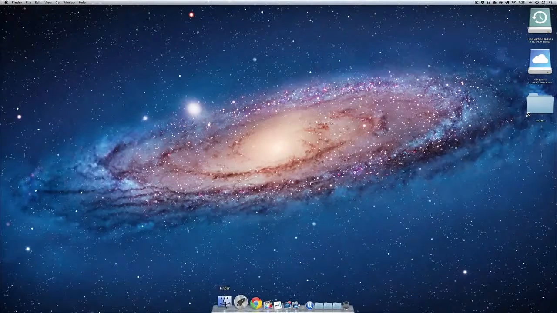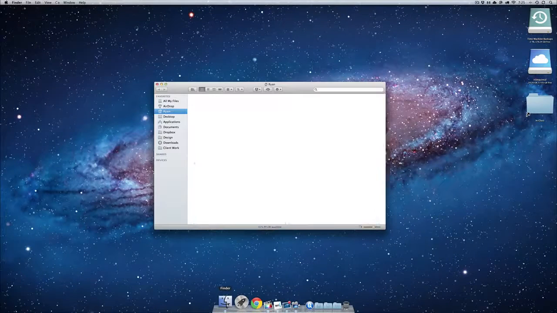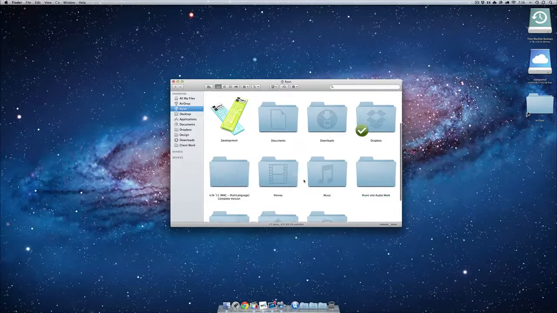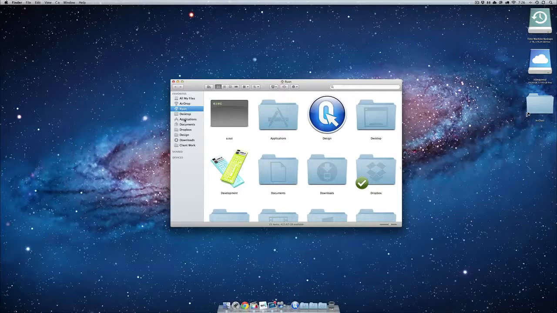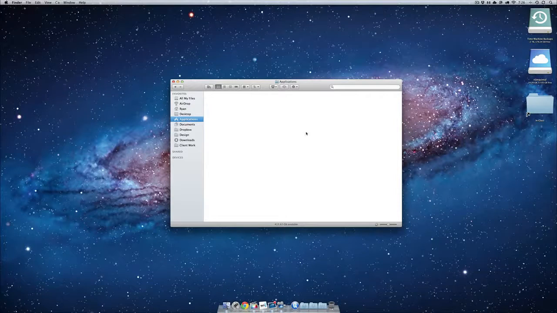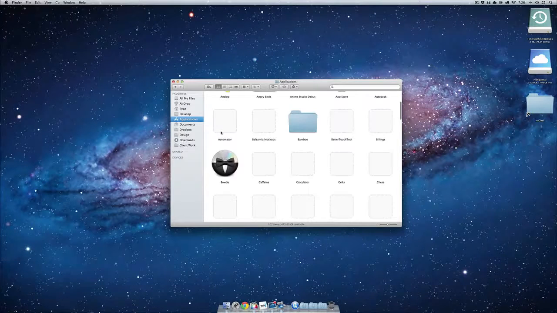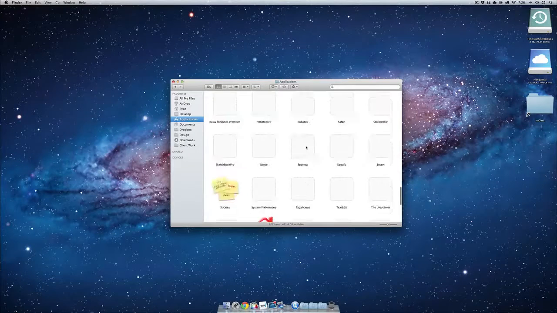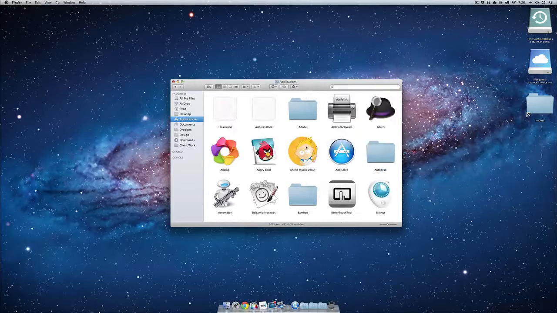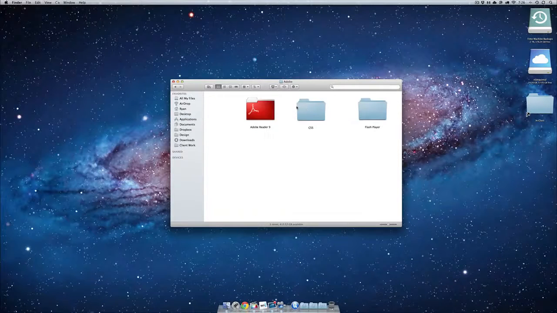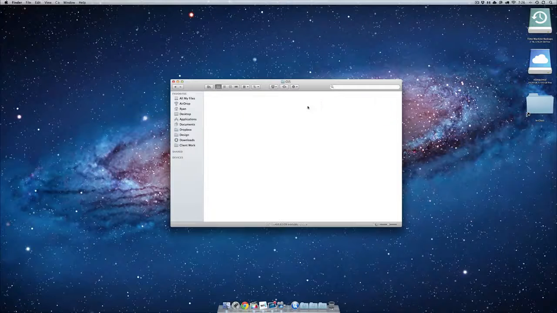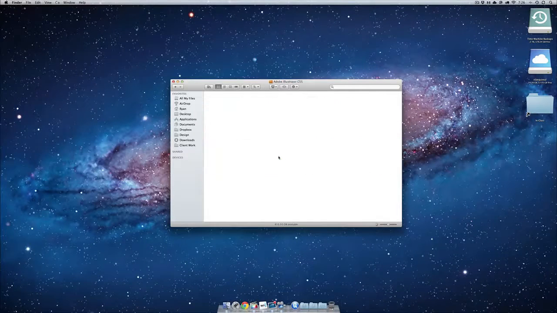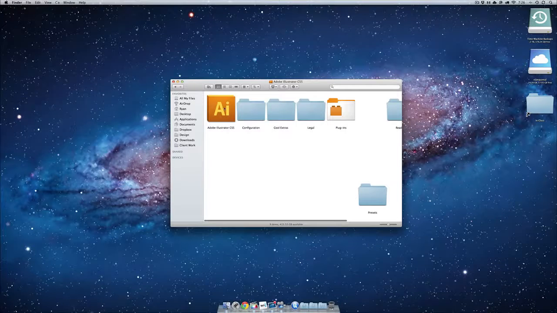On a Mac, let's open up a new Finder window. Click on my Finder here. And you can see we have just my home directory, so I'll click on Applications. This has all my applications. Now, I've installed my Adobe stuff to an Adobe folder. So when we open that up and it's in CS5 here, you can see all these different folders, and then I'll open up the Illustrator folder and then Adobe Illustrator.